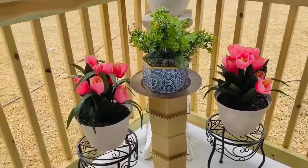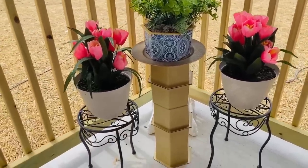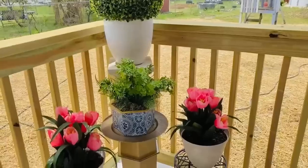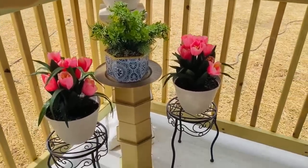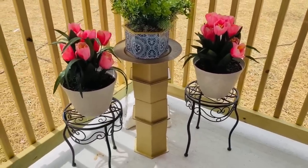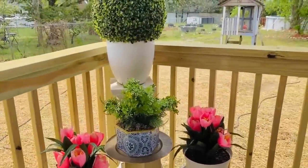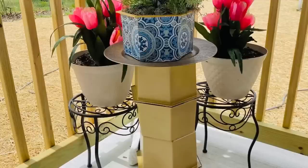I have my little rattan table out here, as well as my little lemon table on my patio as well. And here's how I styled it, just with this really pretty planter and a couple of these other Dollar Tree planters. And I'm going to share with you guys how to create this blue planter. You will never guess what we used to make this so fun and fabulous on a total budget.